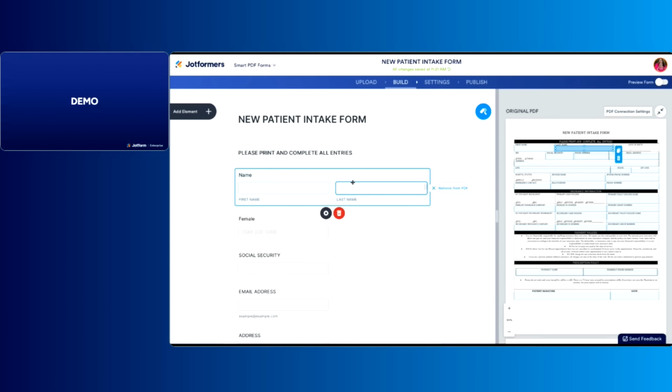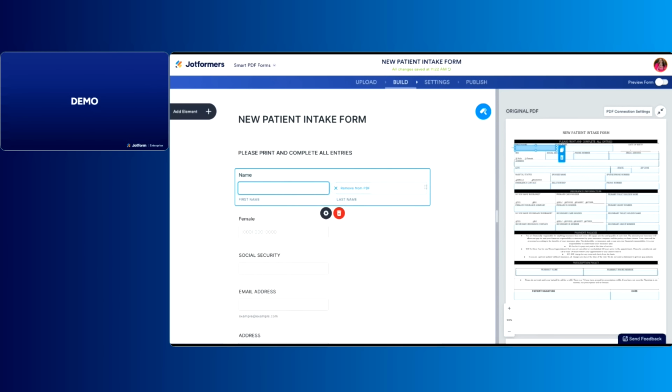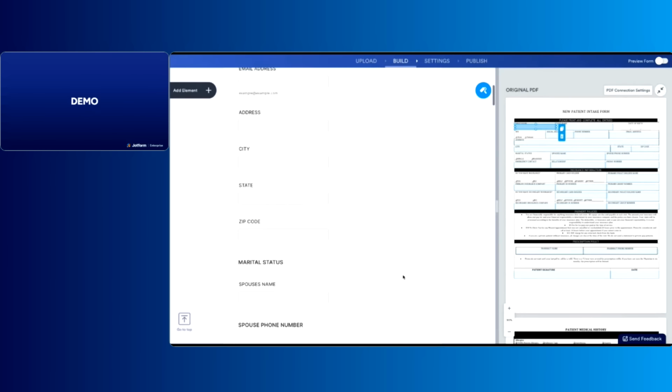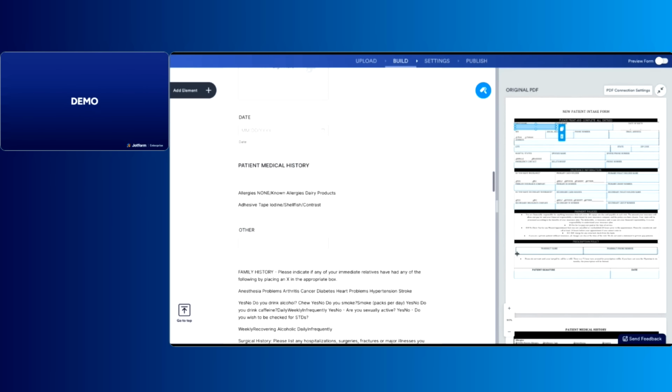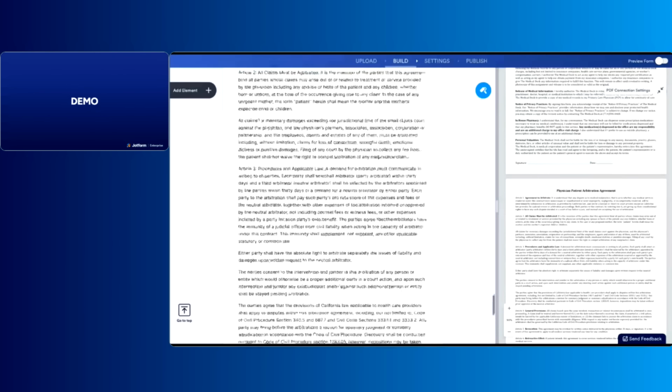To edit any field on the form, as you can see, I have clicked on it right here. So there is a remove option, trash can, or properties here as well. And if you move anything around, you can also very easily move these fields as well. Just tell the form what it should map to in the PDF. So you can see the whole form here. The PDF has been turned into a form. The whole thing is here, all of the text, etc.